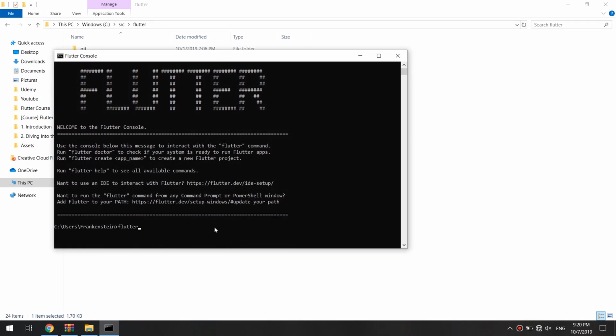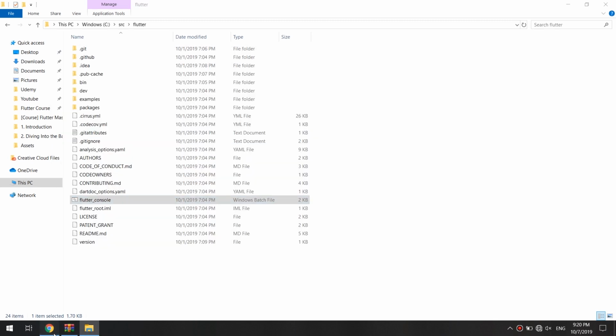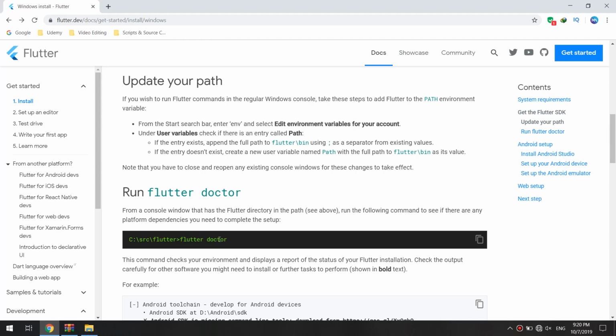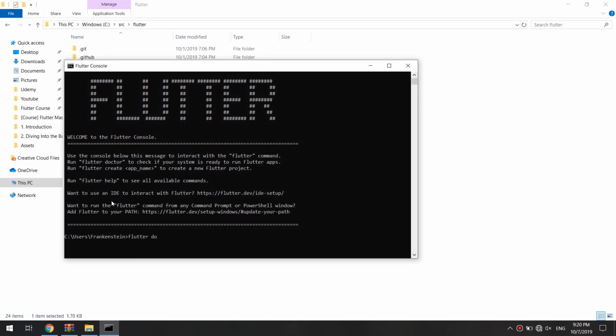I will run flutter doctor. We will configure it in the Flutter doctor. Okay, Flutter doctor.